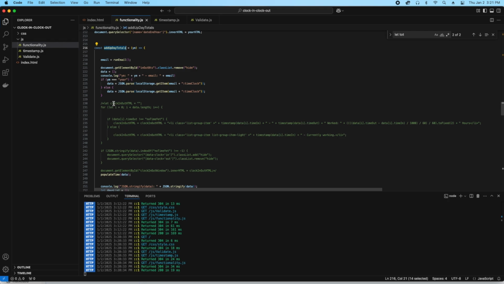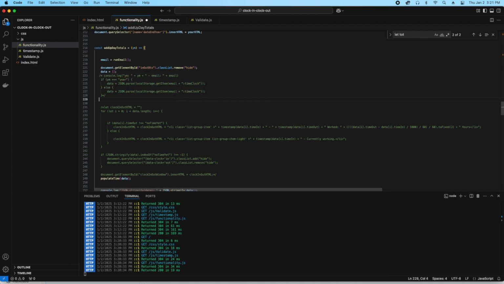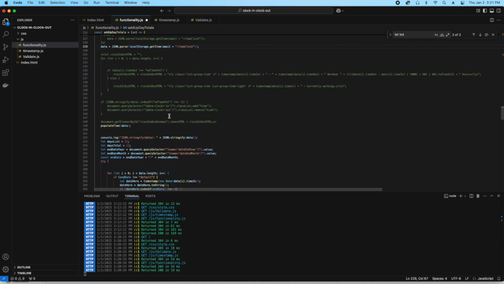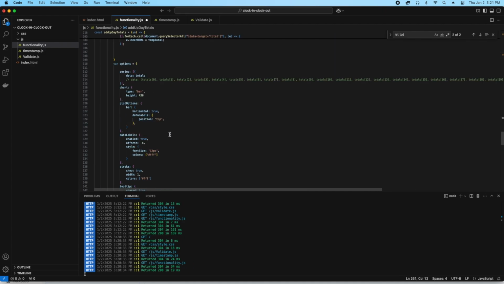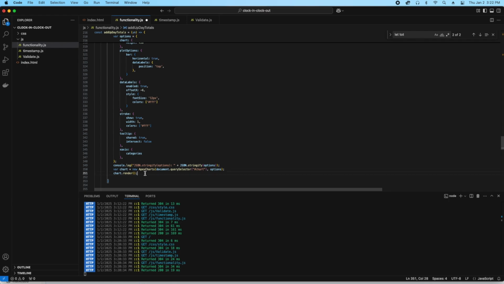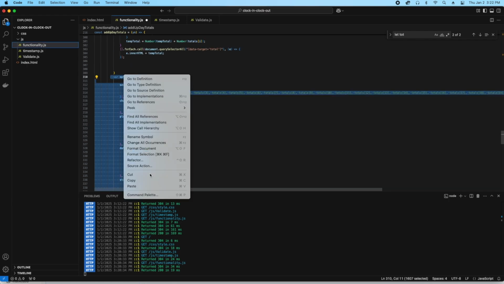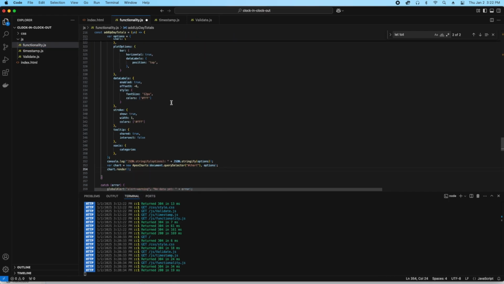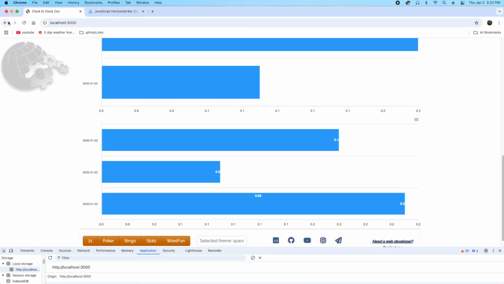I'm just kind of seeing where the hierarchy and everything lives. I noticed that this is doing the same thing, so I just comment it out and just do it once. And as you can see, all the other things I've commented out I'm just not using anymore because we converted this. So let's take this where it calls and renders the chart and put it right down underneath the for loop, right before the catch error is over.